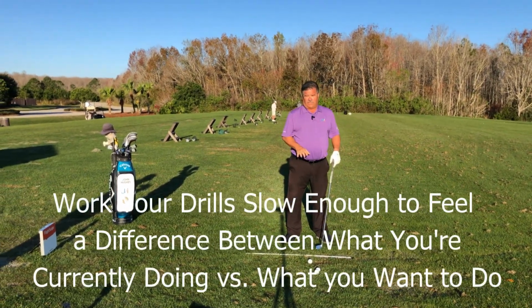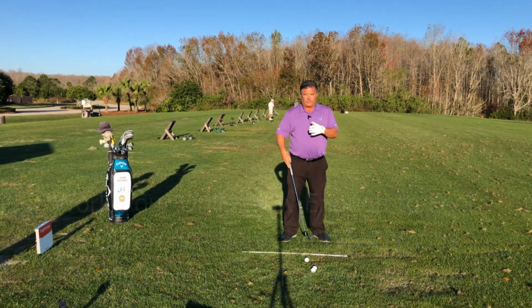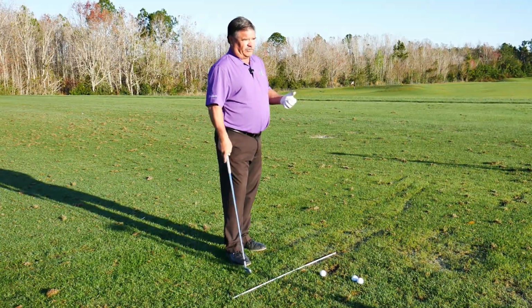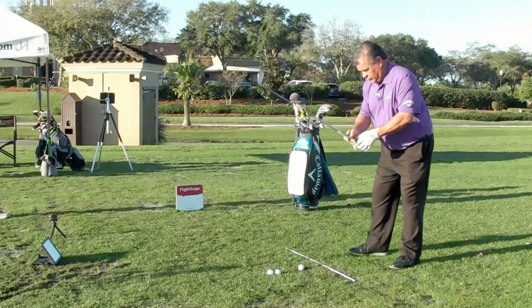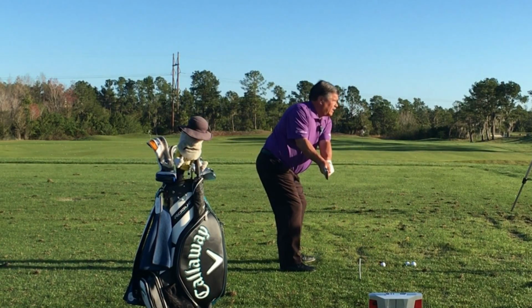Slow down. I use the term gear down, and gear down more from your core. It's your core that generates your speed, not your arms. As soon as your arms are generating that speed, forget it. It's an all-arm swing, and you're going to have problems synchronizing things. So slow down. Take that back.